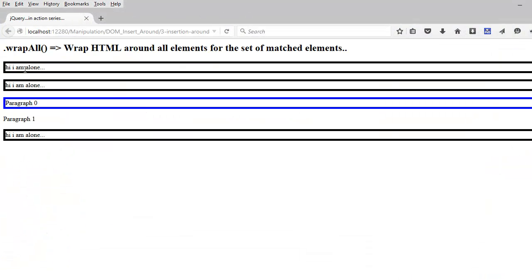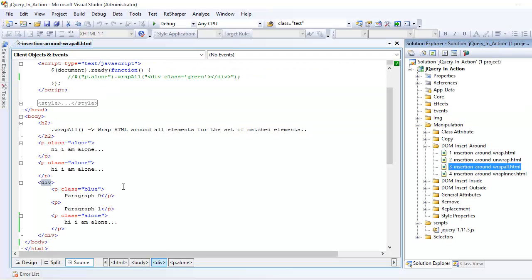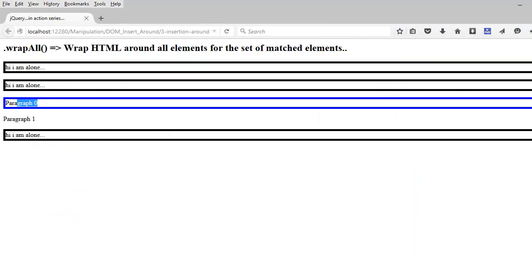So you can see the first p tag and the one within the div element are marked as black because they are alone, and there's one more tag which is marked as blue. Right, so first one, paragraph 0. This is pretty simple, pretty basic.